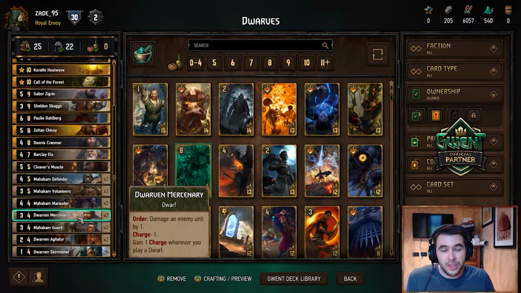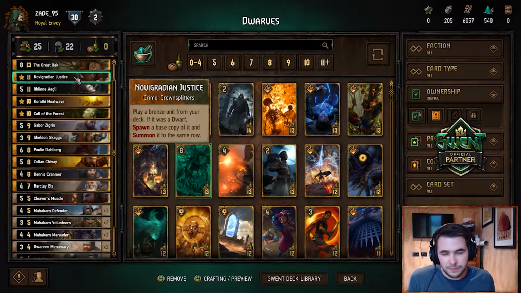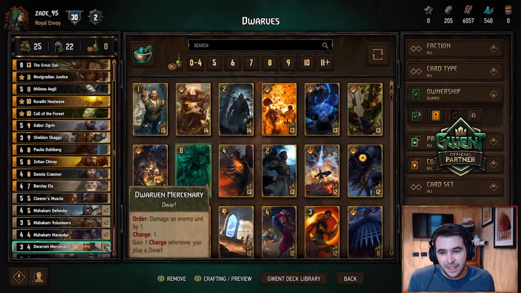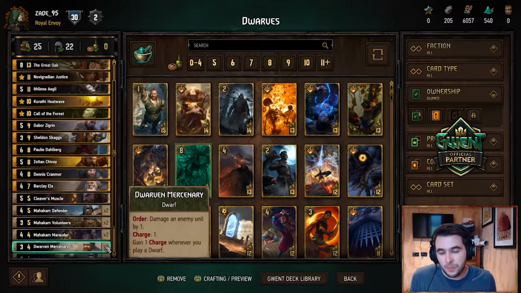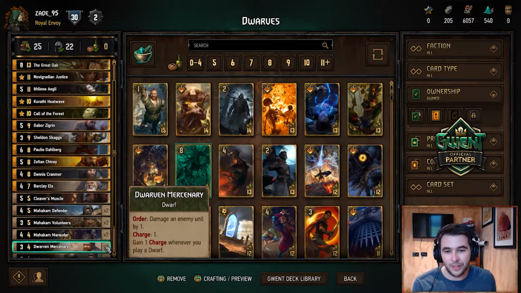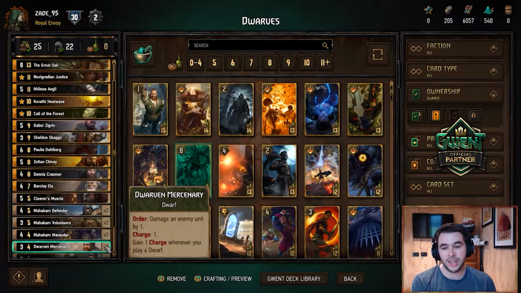So if you've got 4 of these on the field, each card you're playing is essentially dealing 4 damage, providing you've got all of them on board. It's just unstoppable, really. That's obviously via Novigradian Justice. So those are super key to the deck. Very often a round 3 play that'll just win you games. It can be pretty brutal. Sometimes I feel bad because it can be so crazy. But it doesn't always work out that way, but when it does, it feels pretty good.